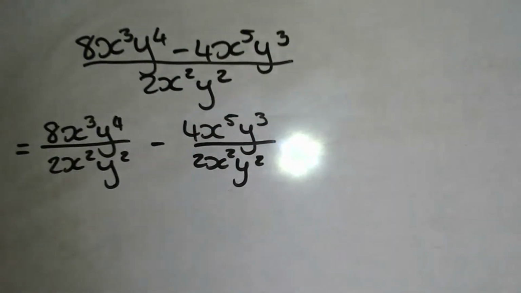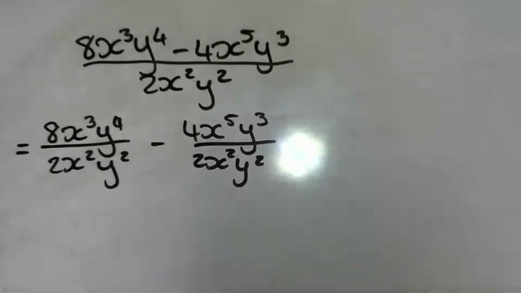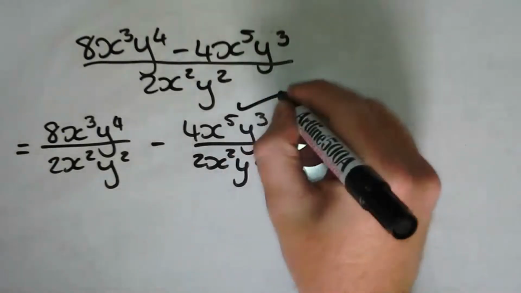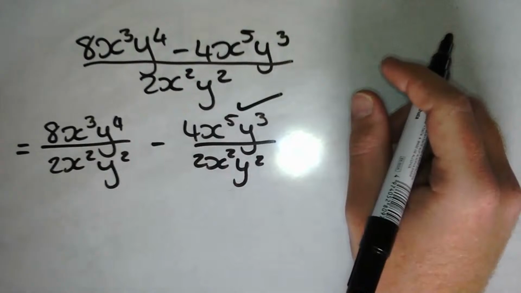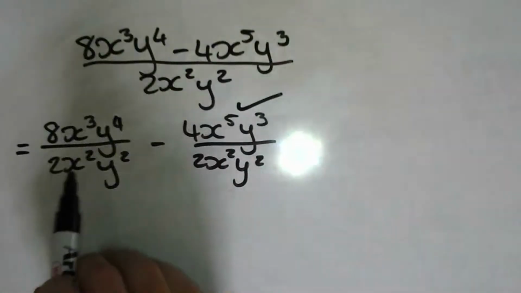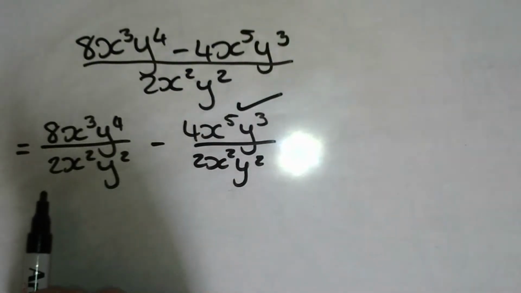So I need to split the fraction because I get a mark for that. If you don't split the fraction, you're going to make your life very difficult moving further on with this question. You get 1 mark for that. Then what you need to do now is apply law number 2 in this case.